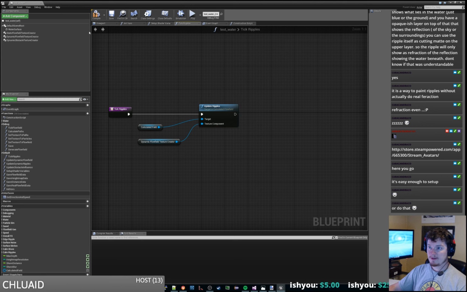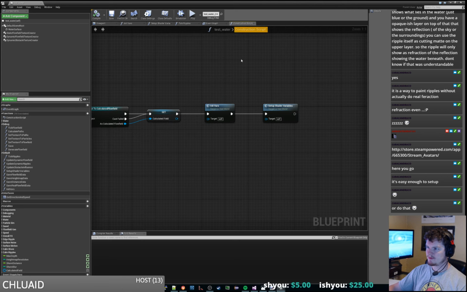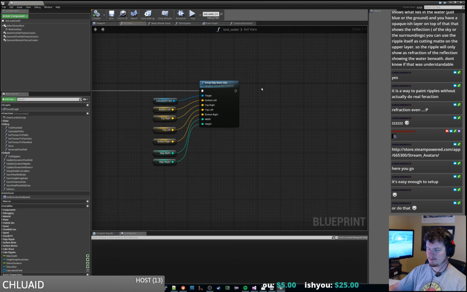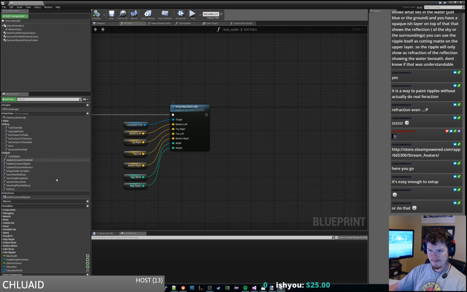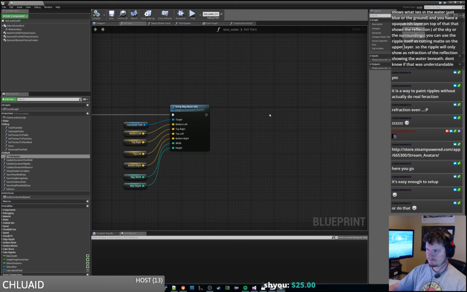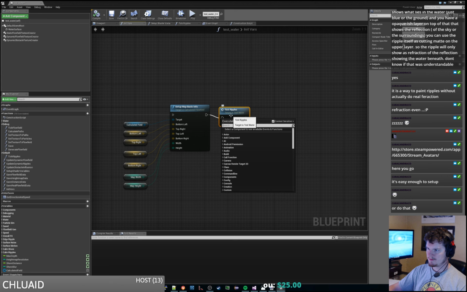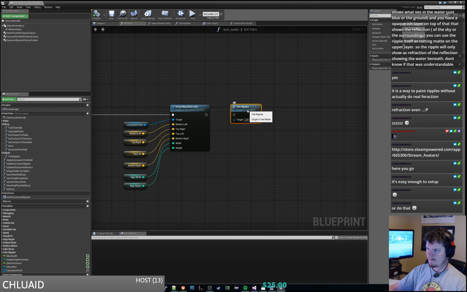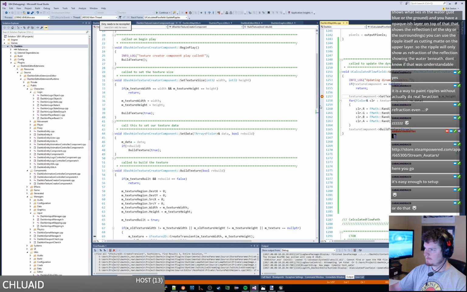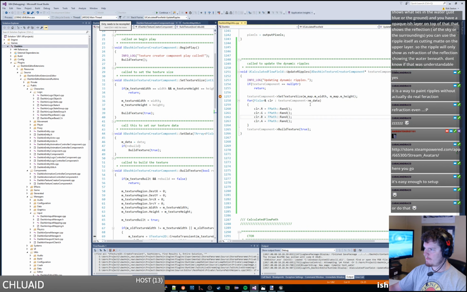Alright, so we have the update in there. If we compile and save this, our construction script is going to go into initialize variables, which will set up our basic map info. And then we'll call this. Alright, so we have the map width and height.